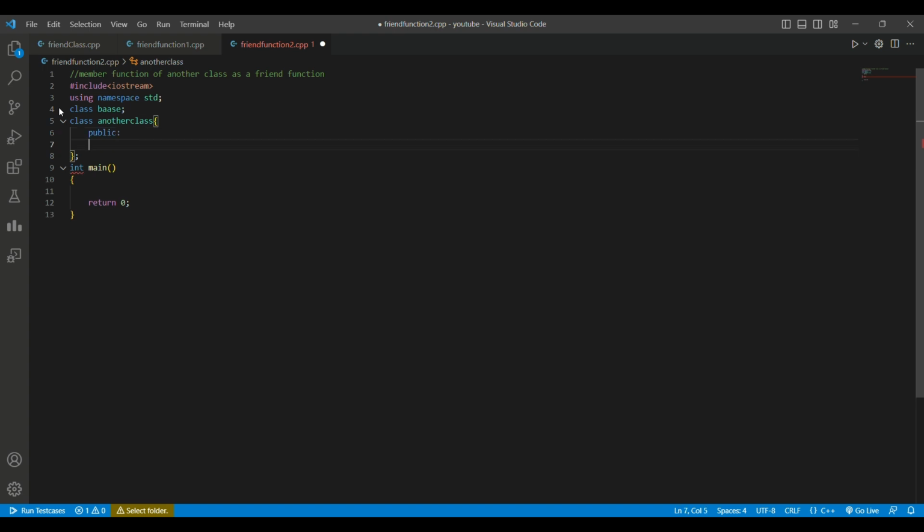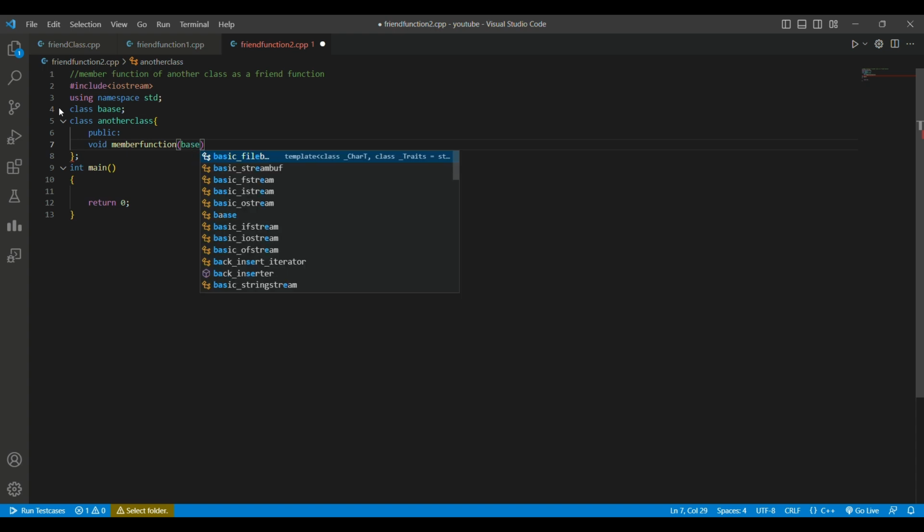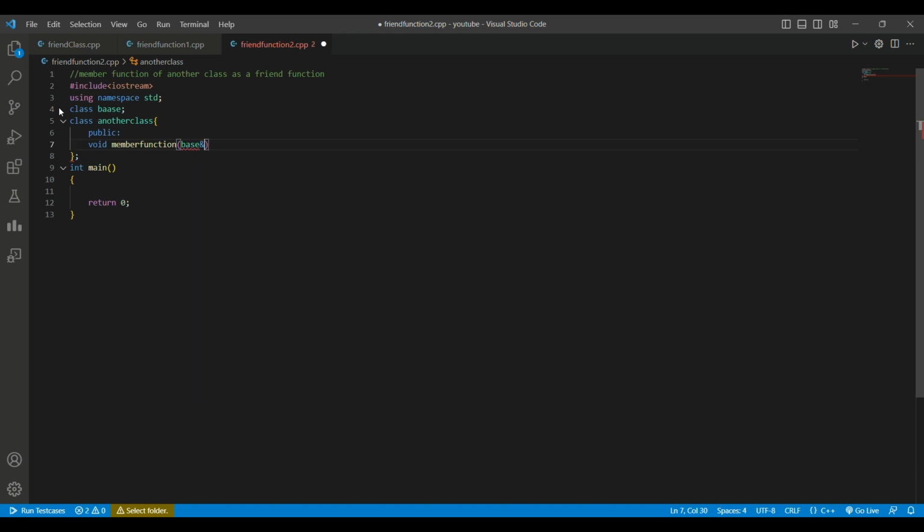In the public section we declare the function named member function, and in member function we take the base class reference st.